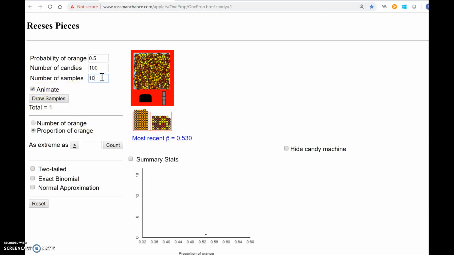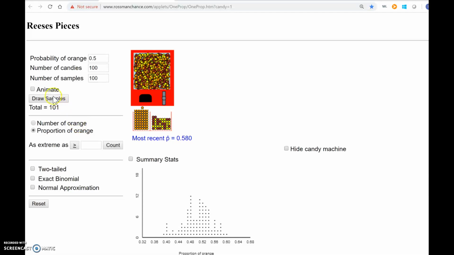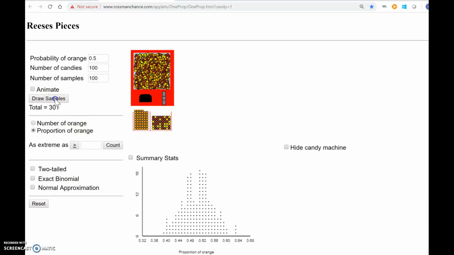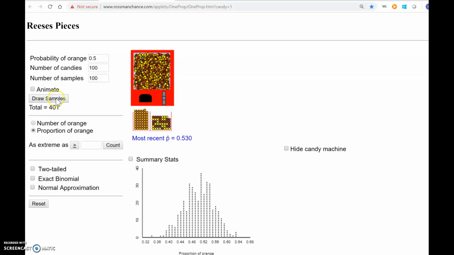So let's just do 100 of those. Take the animation off and see what those look like. So as you can see, when our sample size is a little larger, we have less of the gaps, less of that discrete nature. This looks like it's approximately normal. Like a normal curve would approximate it pretty well. Still looks like we're unbiased, but now it looks like our average spread is about maybe 6%. As our sample size increases, our variability decreases.